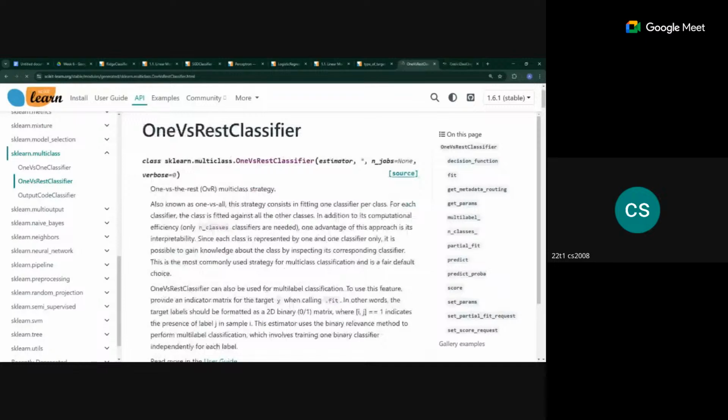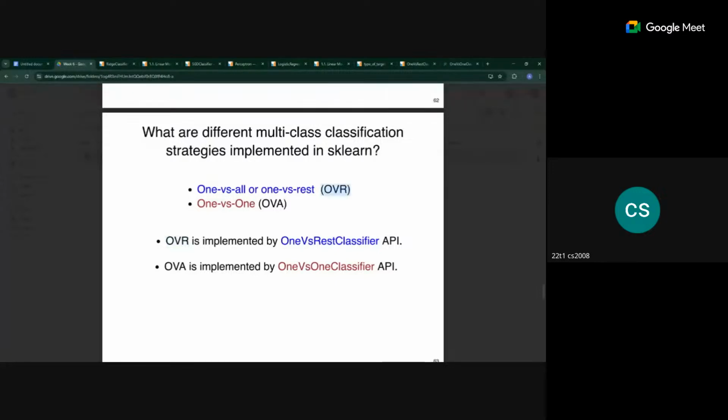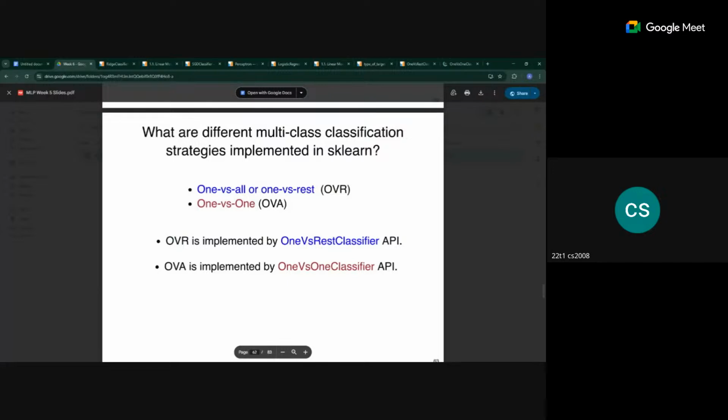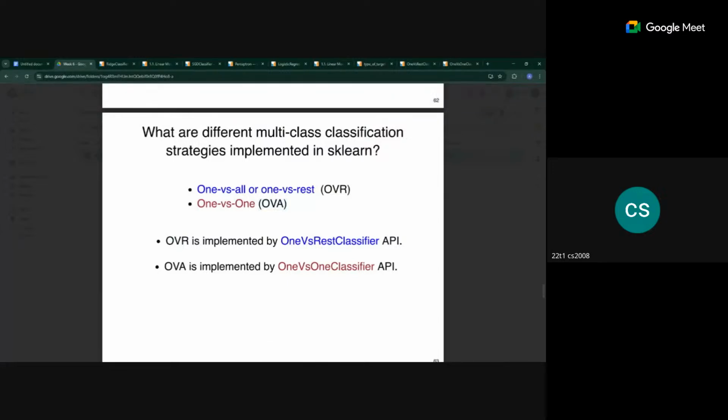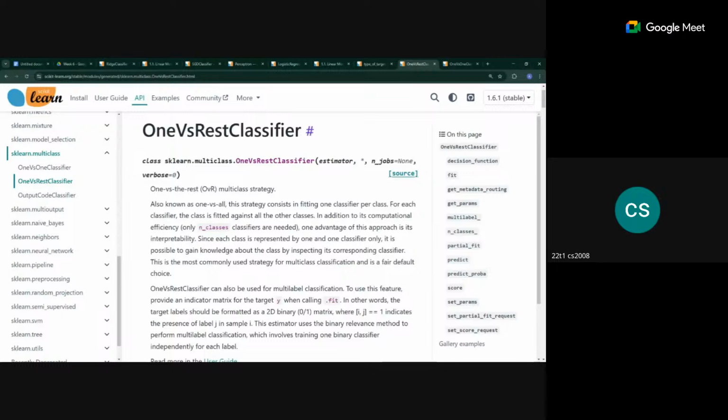So firstly the mistake here is it says one versus rest, which is OVR, and one versus one, it has marked as OVA here in the slide. But actually one versus rest and one versus all are both the same thing. One versus one is the different one. So in one versus rest, it is going to take one of your classes. Say you all might recollect this MNIST data set.